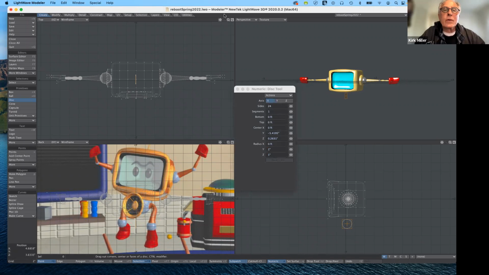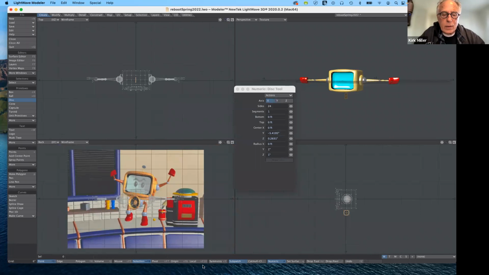And then from the top view, I'm going to zoom out a little bit. Now I'm going to click and drag and pull that out a little bit. And again, I'm going to guesstimate how far it needs to come out. And I'm going to do the same on the other side. I'm just going to go to the elbow, see if that works for me.